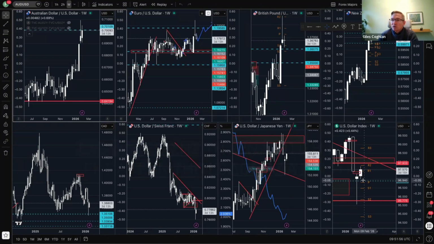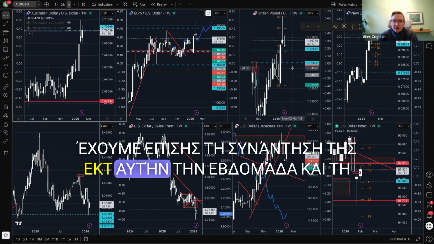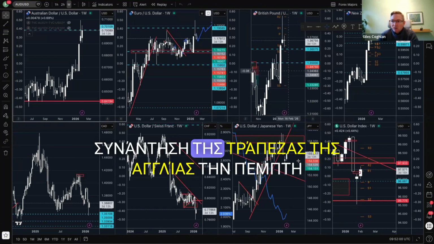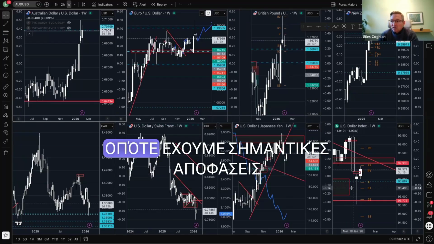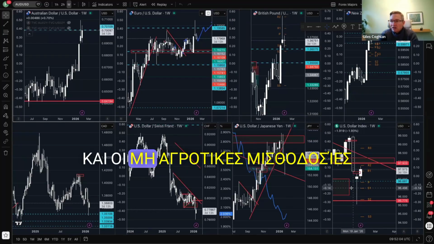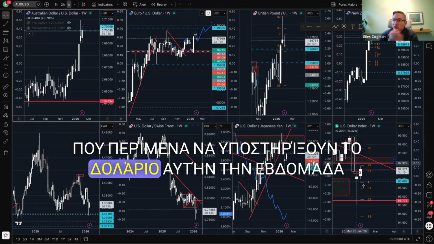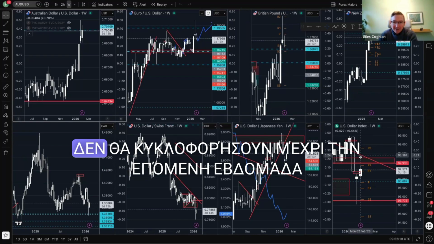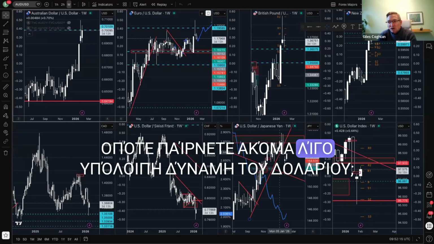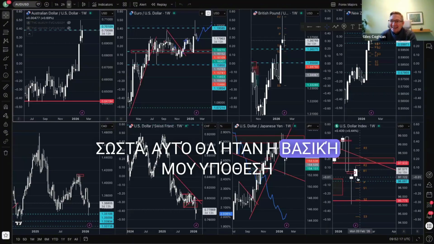We've also got the ECB meeting this week and the Bank of England meeting on Thursday. So we've got significant decisions, and the non-farm payroll, which I was expecting to support the dollar this week, is now not being released till next week. So do you get a bit of residual dollar strength still, right? That would be my base case.